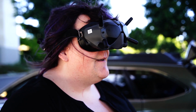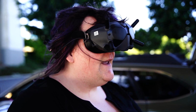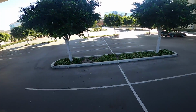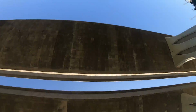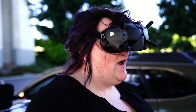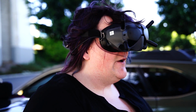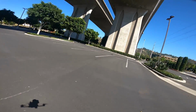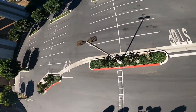Feels pretty good. Like, besides that little whistling sound, it still performs really good. On 6-cell, I think the props will deflect a little bit too much, causing more of that whistling to happen, because I'm running on 4-cell right now with a pretty standard setup. But yeah, it feels pretty good.